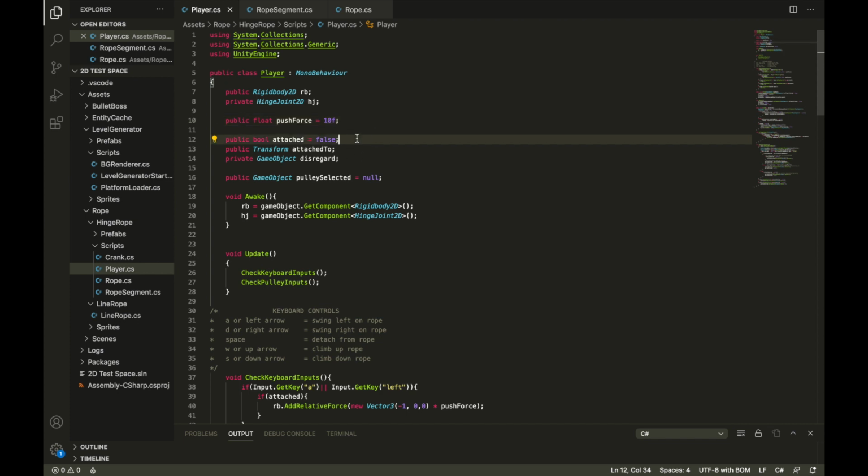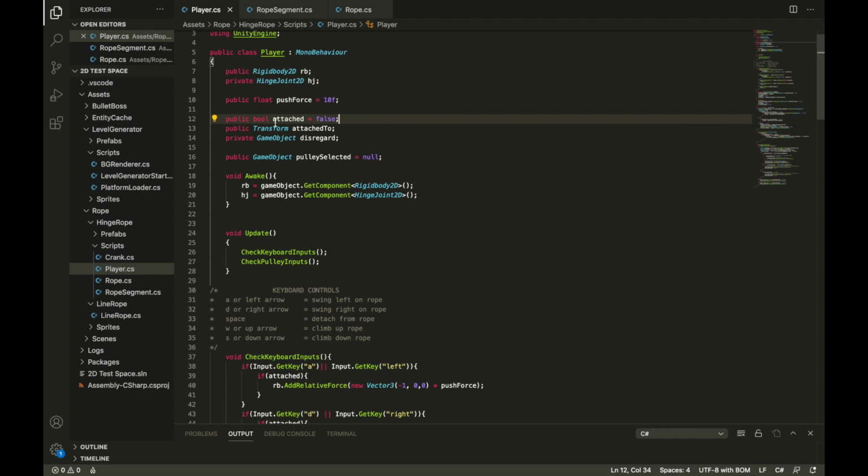I have a bool to determine whether or not the player is currently attached to a rope, so this will help us know whether or not we need to attach or detach. I have the transform of the object that the player is attached to, and this will actually hold the entire rope parent transform so we know which rope it's on.